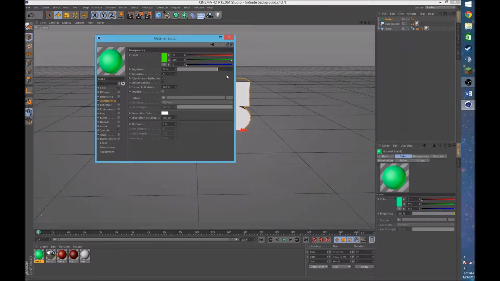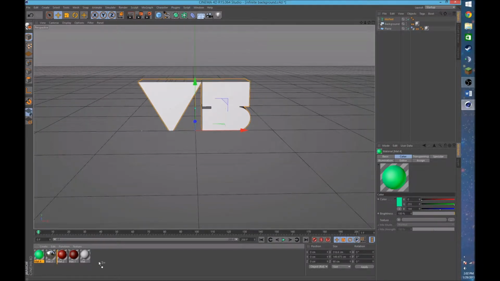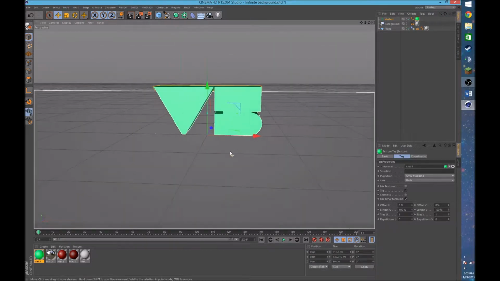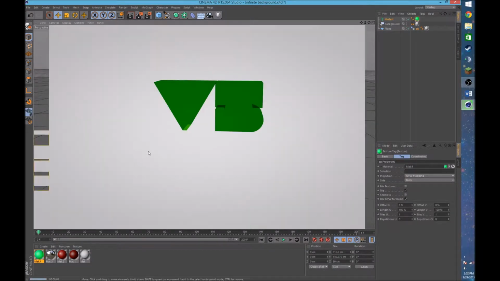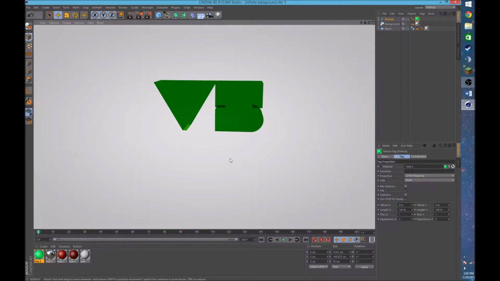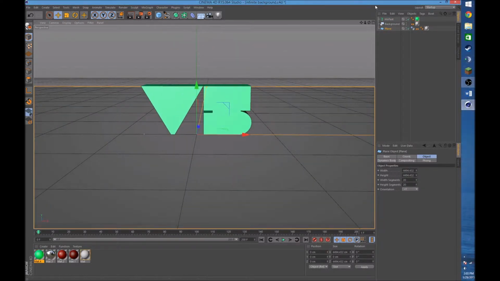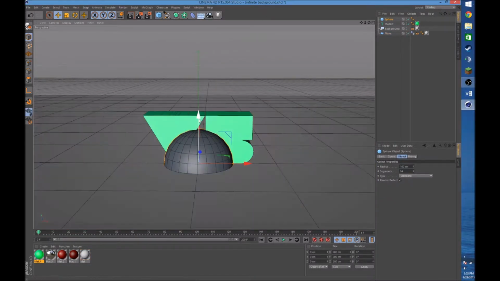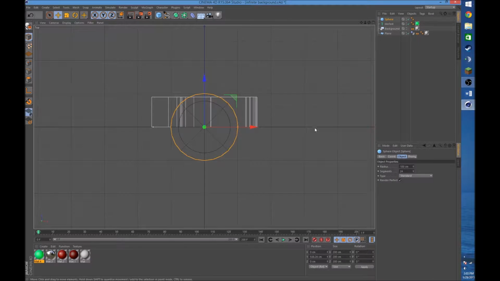So we'll go ahead with around 75% transparency. Go ahead, drag it to your Mo Text, and take a quick render right now. Looks pretty nice. Okay, so now you're going to want to throw in a ball. We'll go ahead and get our sphere here. We'll just raise it up so it's out of the camera view, and you're going to go into your top view here, and you want to make sure it's in the right position. I like to make sure it's right in the middle.